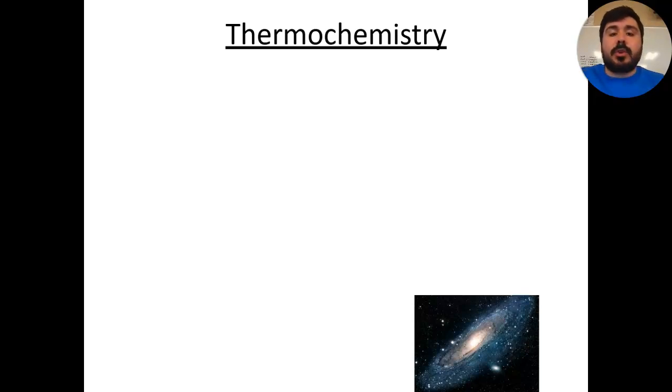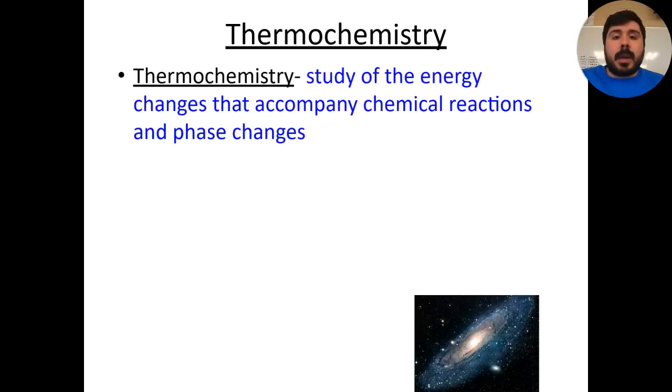Now, a majority of the beginning of this chapter is based on this idea and concept known as thermochemistry. Thermochemistry is the study of the energy changes that accompany chemical reactions and phase changes, guys. Any kind of chemical reaction and really any phase change, which we actually already learned about last chapter, they all incorporate some kind of change in energy. And the type of energy we're talking about is heat as energy, right?